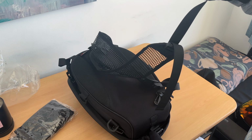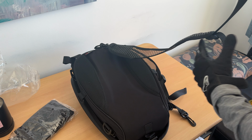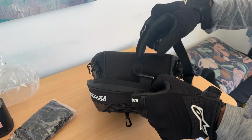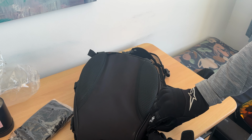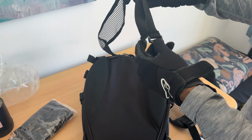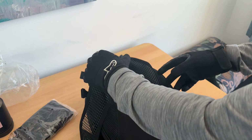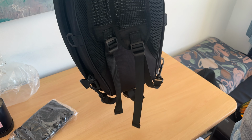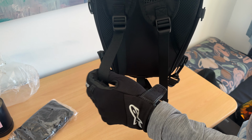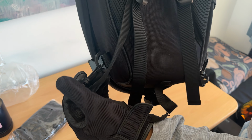So these straps go around the rear seat of your motorcycle and help secure it to the motorcycle when you're going on long rides. So here's another look, so you can see how secure it looks once it is strapped on. Whether you're going on a long trip or short ride, it's locked in and you're ready for the road.